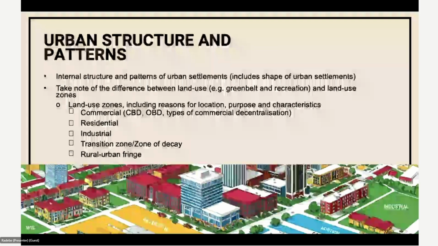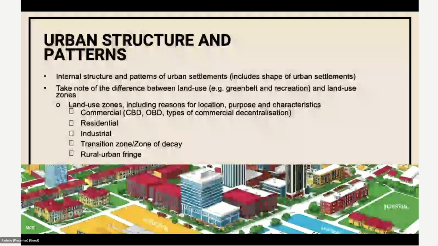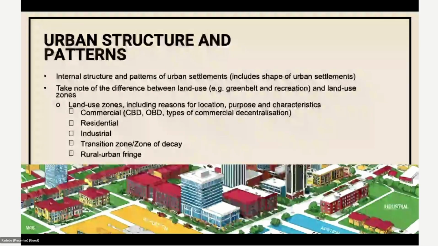Types of industries, we're having two types of industries here that we're going to talk about, the light one and also the heavy one. You need to make your learners understand that the light industries, we get them anywhere. But the heavy industries, in most cases, we get them outside the city or a town because maybe it must be close to the main road, or maybe because of the high rate of pollution from those industries. Zone of decay is the oldest part of the city.